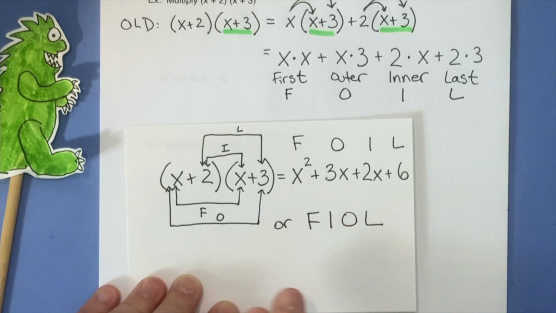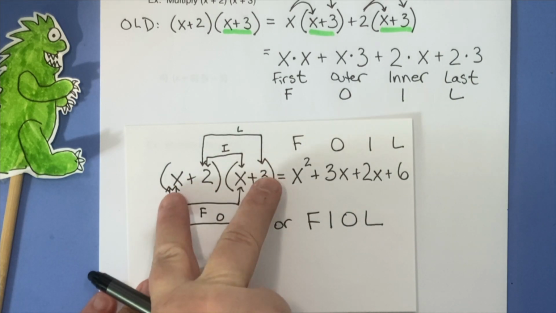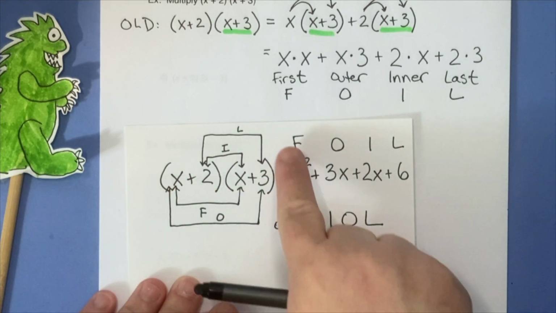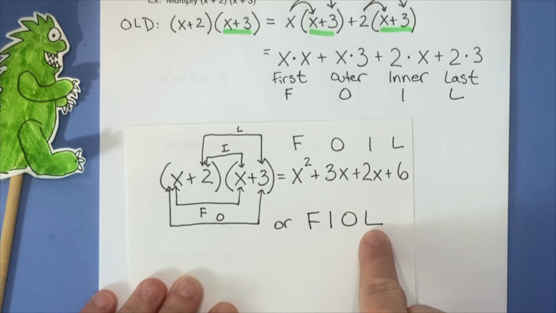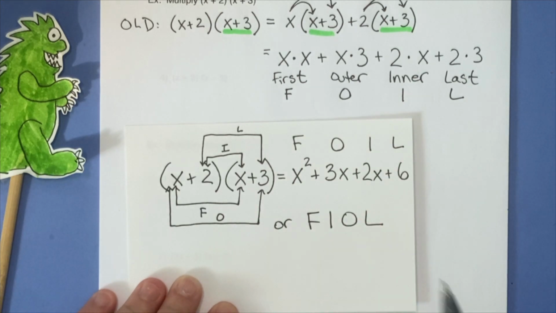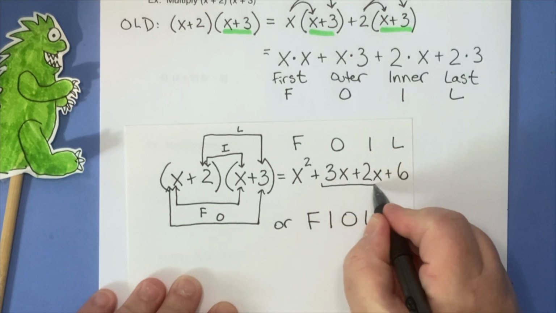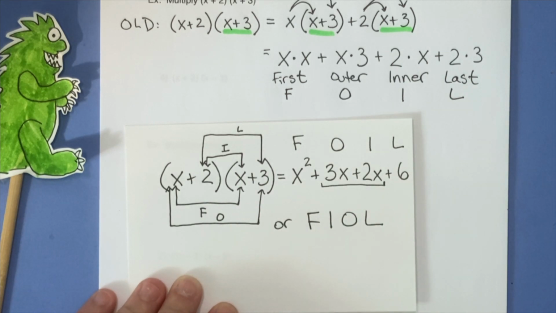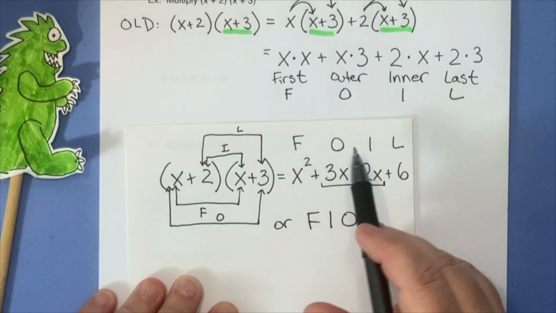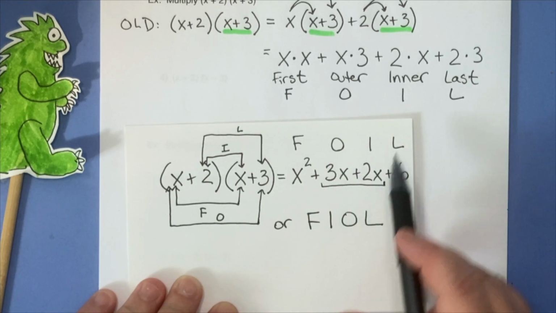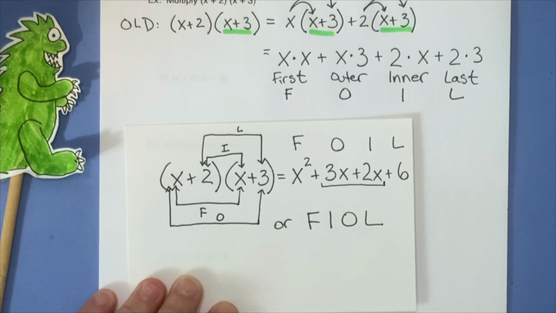So feel would be you do the inside and then the outside. I would recommend that F always comes first and L always comes last, so that in the middle, if anything's going to combine, it'll be placed in a really convenient place. They'll be close to each other. So that's why we recommend F and then either OI or IO and then L. Okay? And that is the process.